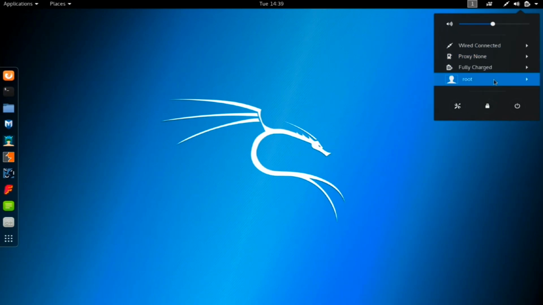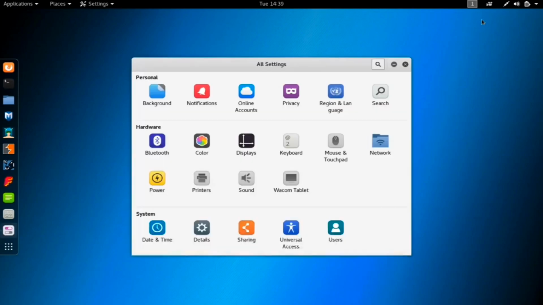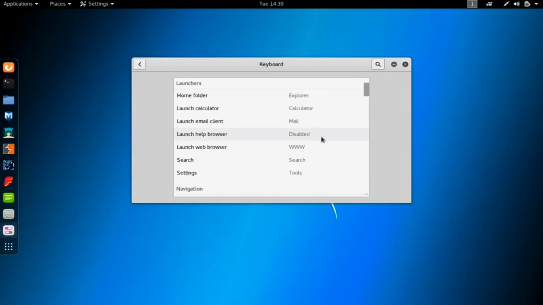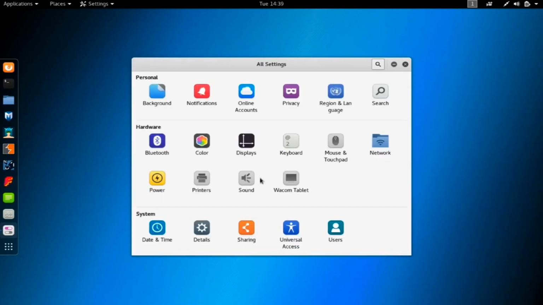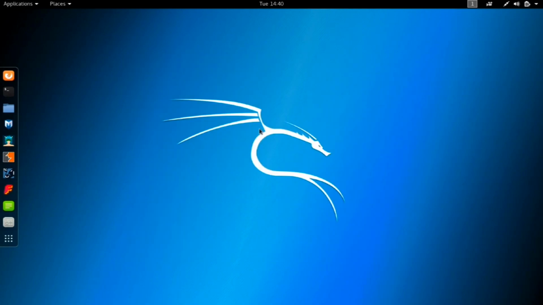So we have our account here, the root account, and you may want to change the settings from here. You may want to click on this settings button, and it will open all the settings for you. So maybe you may want to change the keyboard or language from here, or you may want to customize the way you work, like the background or the notifications or the account, mouse and touchpad. This is a standard settings pane in our operating system. So I believe this is now done.